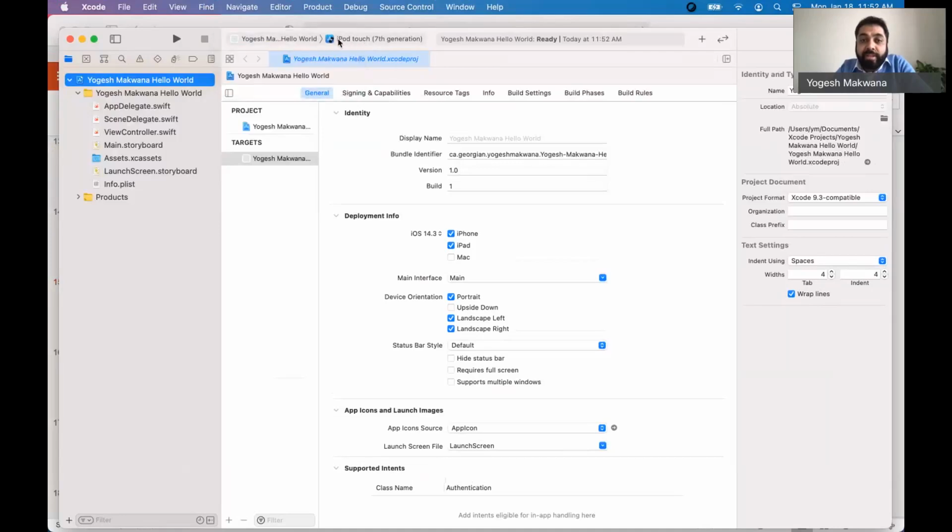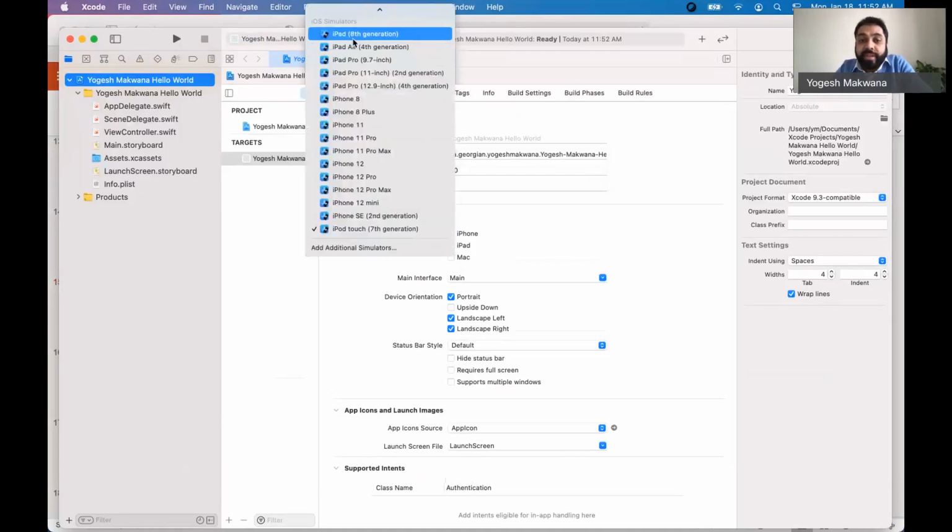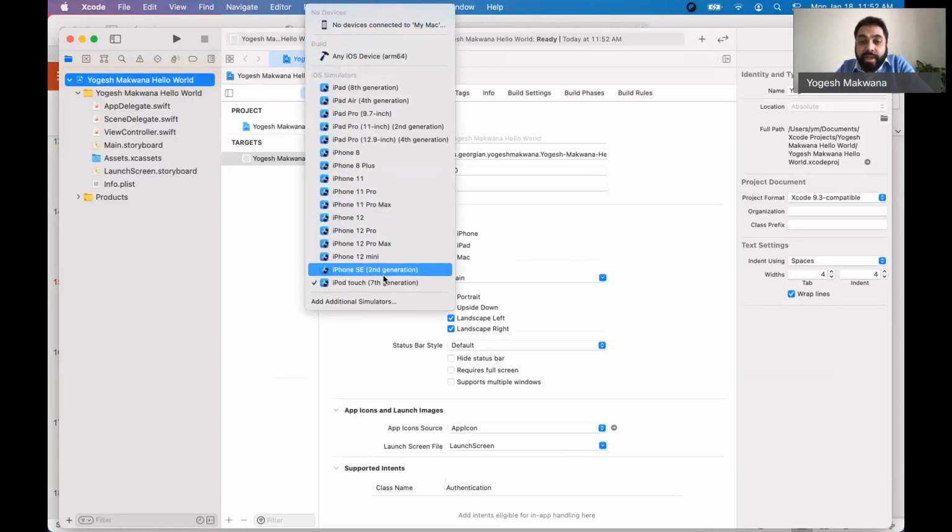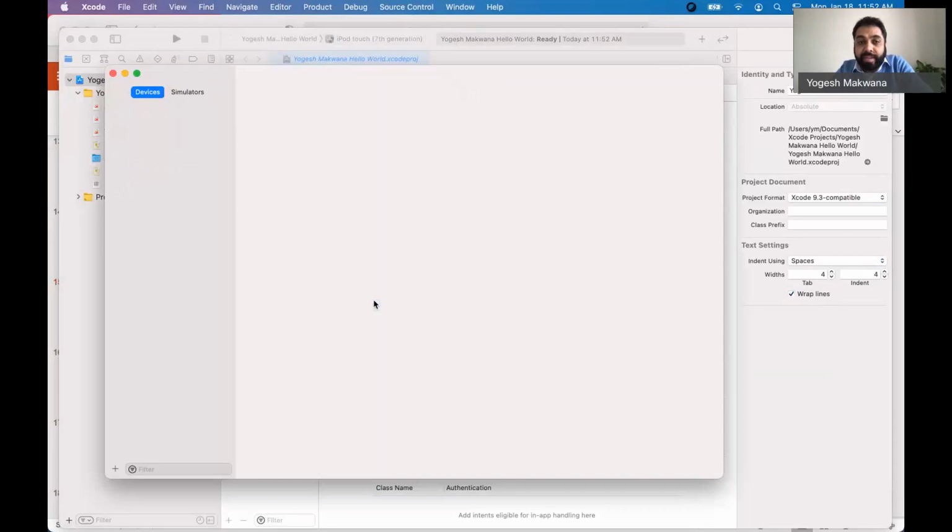Past the scheme name is where to run it. And these are all the simulators that I have on my environment here. If you don't have any, you go to add additional simulators and you choose what you would like.